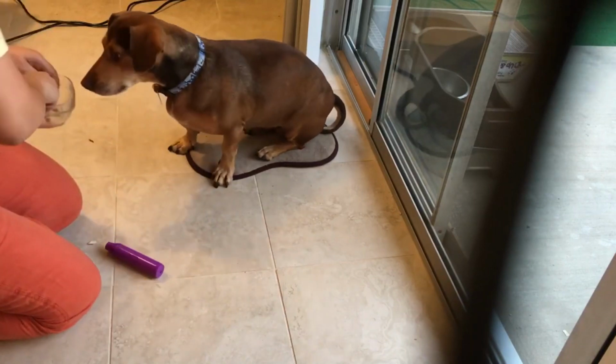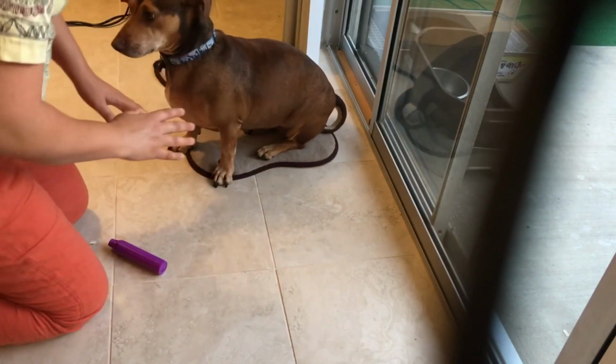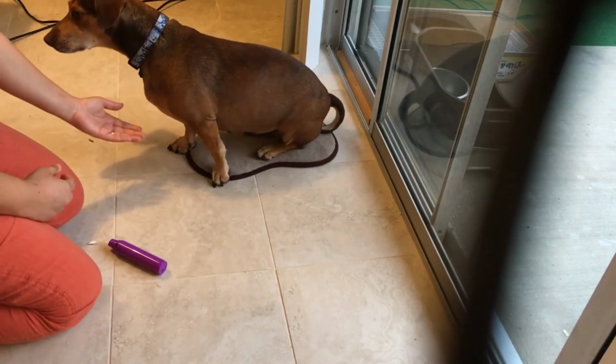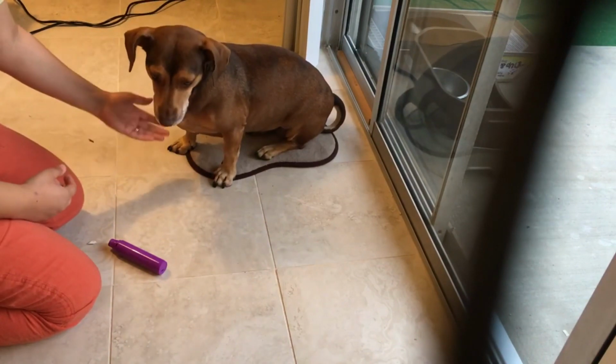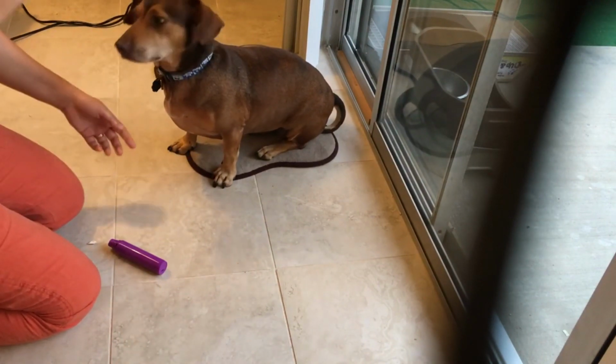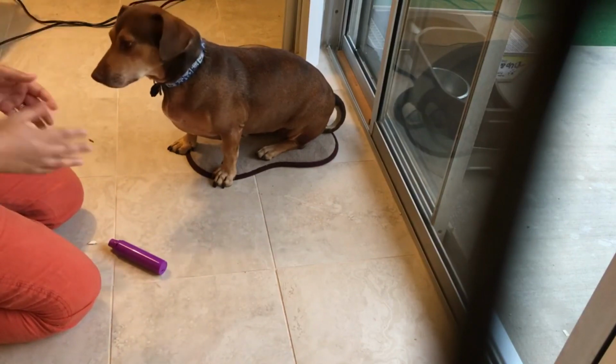Yes! What a good girl! What a good girl! Good job. So that's the first time we've done that, and that's a big step for her. Shake. Rosie. So this is a tactic that dogs will sometimes use, like, oh, I hear something. This is her trying to ignore me because I just escalated things a little bit. She's like, I'm not sure I'm ready for this.